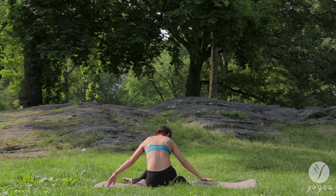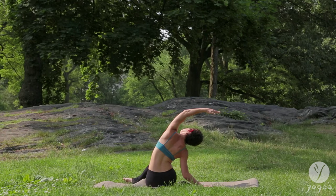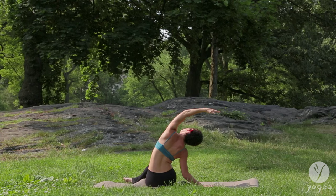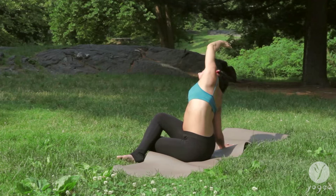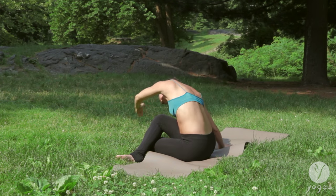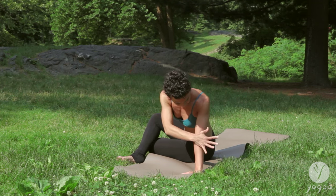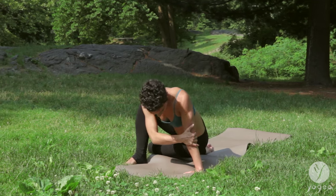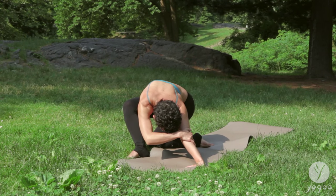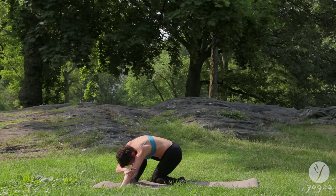Come into a warm-up bull seat and reach your right arm down. Your left arm carves the air above your head. Side bend here. Breathe deeply. Circle the left arm forward to the top of the mat, all the way to the other side. Right hand into the left elbow. Lift up and to the side and shift your hips to your heel. Feel the contraction in your lower belly.